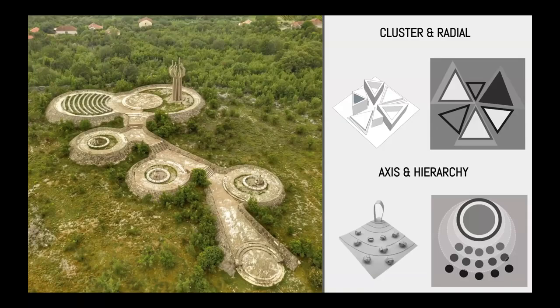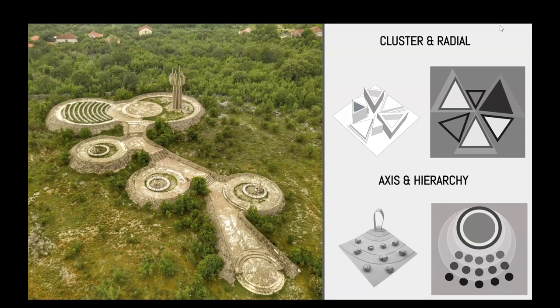The next monument I researched is the Monument to the Fallen Soldiers, located in Montenegro, made by Svetlana Kana Radević. She was the first female architect in her country. It is to commemorate those who died in World War I, II, and the Bosnian War, which can be seen on the three smaller platforms. I chose cluster and radial organization to represent the materials, which are predominantly made up of stone to show that roughness. I chose axis and hierarchy to display form, as there is a dominant figure that is able to connect with smaller figures along the property.